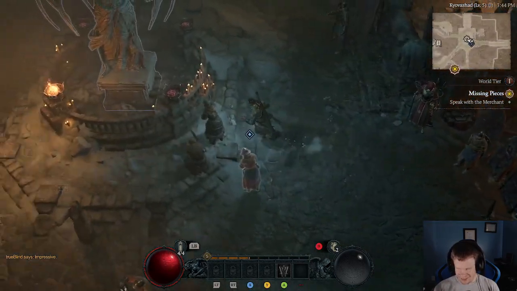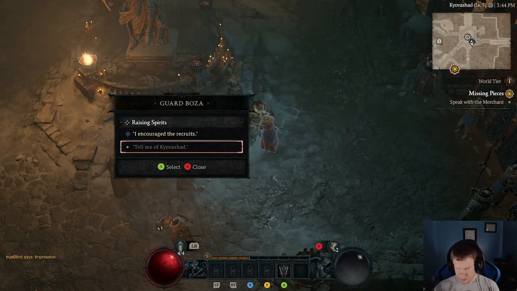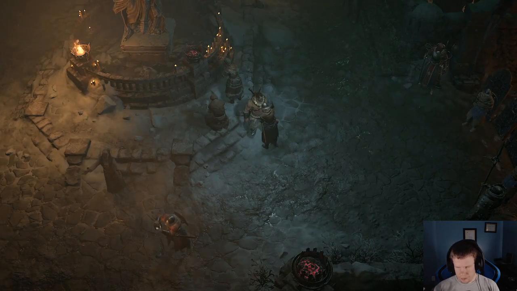Where's that guard? Guard Boza, bottom action button, interact. I encourage the recruits. Tell me your priorities. I encourage the recruits. I hope they don't get used to it.